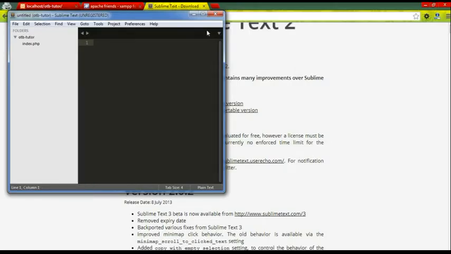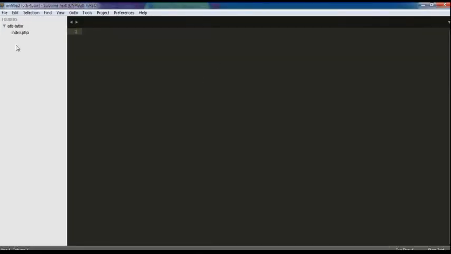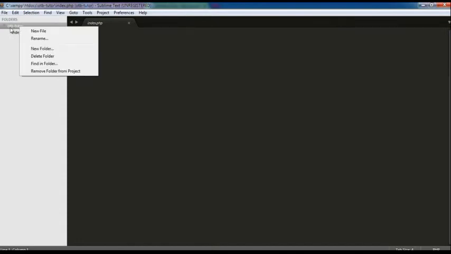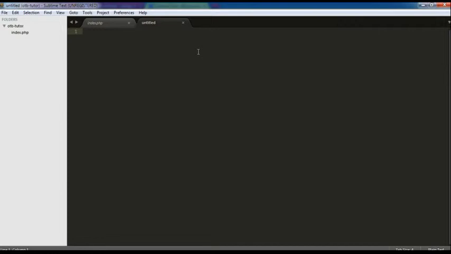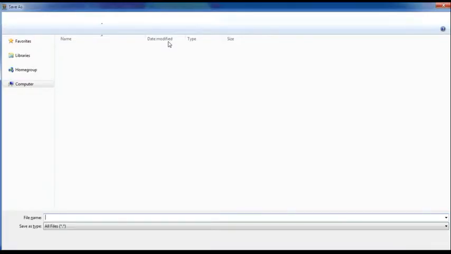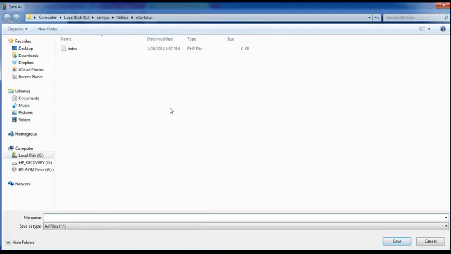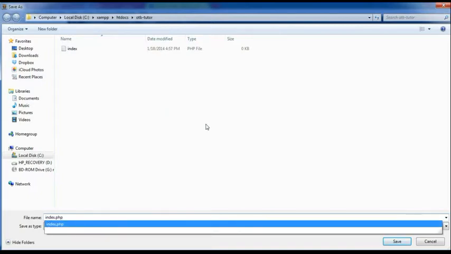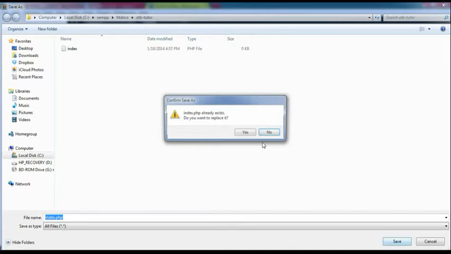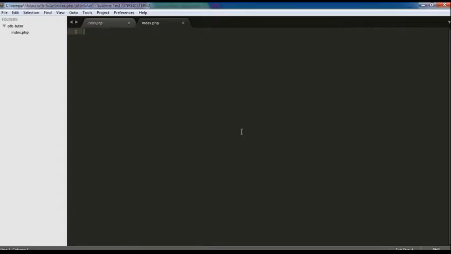All right, so you can go ahead and close the one at the back and just open it up. Now, I already created my index file inside of that folder, so you can just right click on your folder and hit new file and give the file a name, and like so, it will open it up. Control S to save, give it a name, and it's going to say you already have it. Do you want to replace it? Say yes just for demonstration.